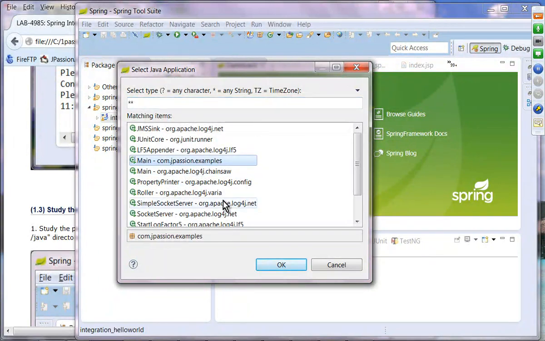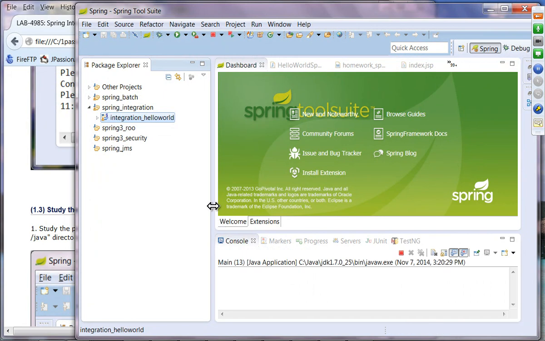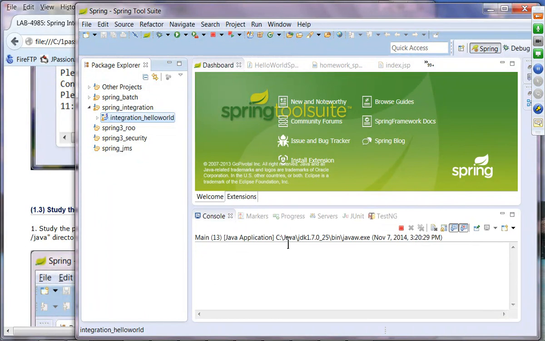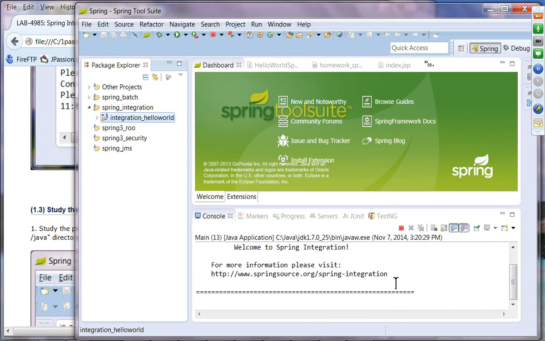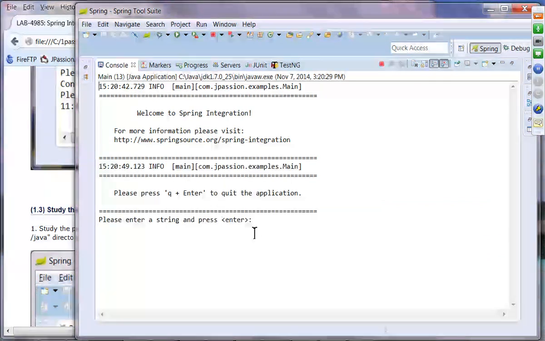Main, so this must be the one. Okay, it's running, and it's going to prompt me to enter something.